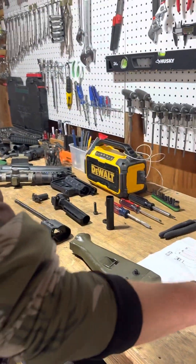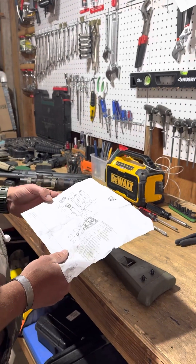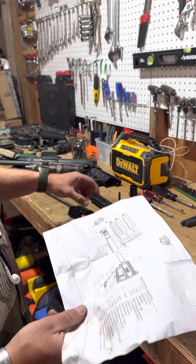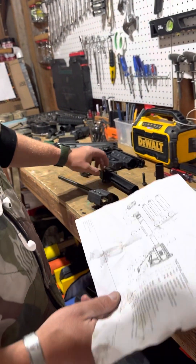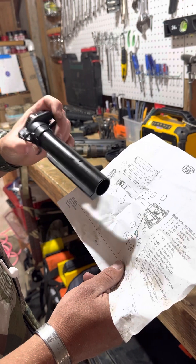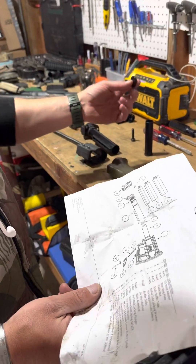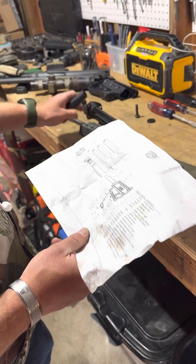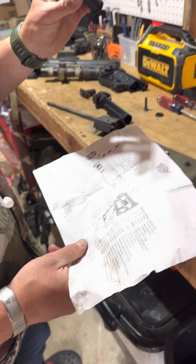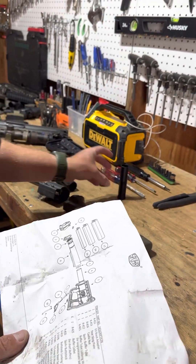This is your spur stock assembly. You've got all the parts laid out: the stock, the stock adapter, rear sling plate, buffer tube, castle nut — that should all come pre-assembled. Everything else, these two parts, you have a washer for if you have a pneumatic piston. If you just have the normal spring, you'll use this little tube, the buffer collet.